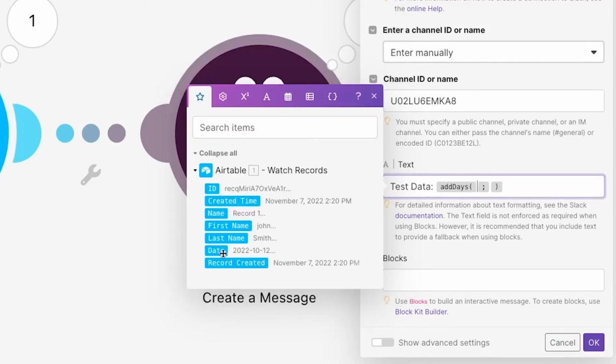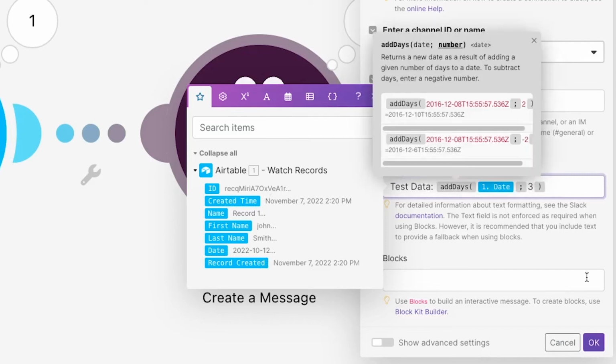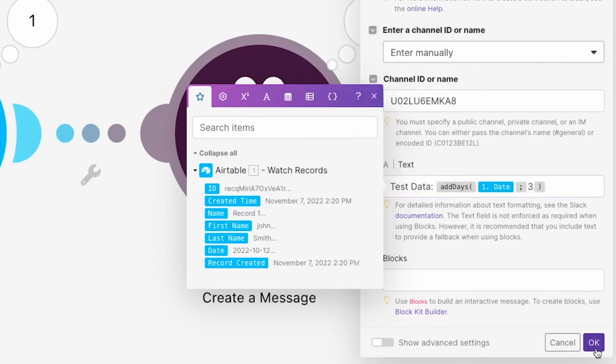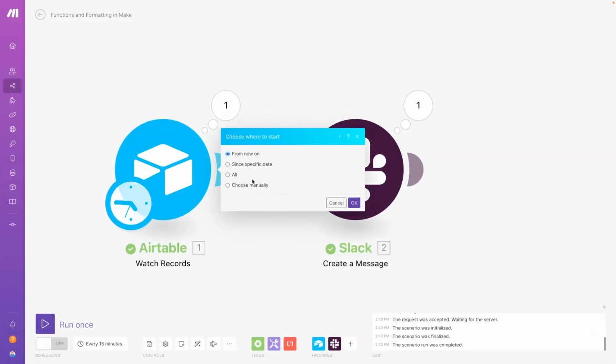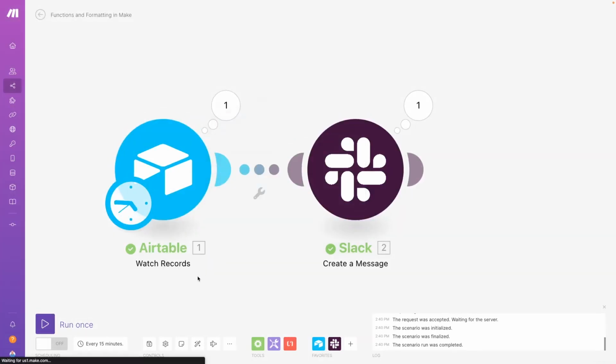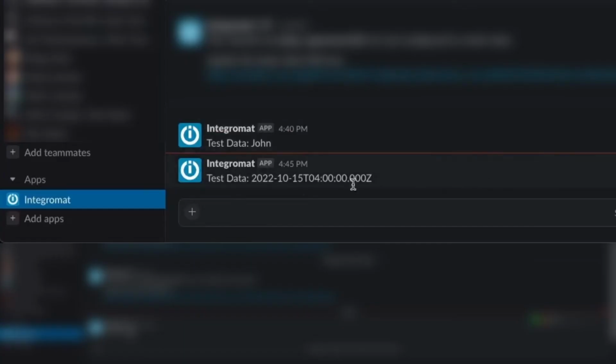We'll insert the date retrieved in our trigger, October 12th, and we'll specify that we want to add 3 days. When we save and run the scenario, we'll see that the correct date in the Slack message, October 15th, shows up. I hope this is a helpful overview for using functions in Make. If you want to know any more about any particular function, just hover over it for details and give it a try. We'll also post some videos soon with walkthroughs for specific functions, so keep an eye out for those.